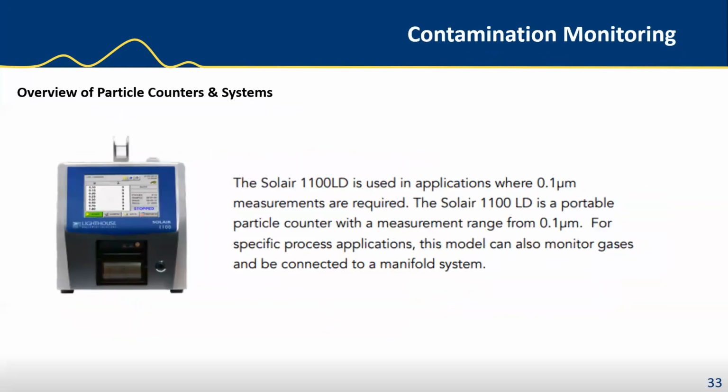For applications where size matters, this portable unit here, the 1100 LD, will go down to 0.1 microns, and it has many semiconductor measuring applications covered. The unit can follow ISO 14644 Part 1 for cleanroom certification purposes, where 0.1 micron needs to be reported. And the unit can also be connected to manifold systems and also used to monitor gases. So it's quite a versatile unit here.